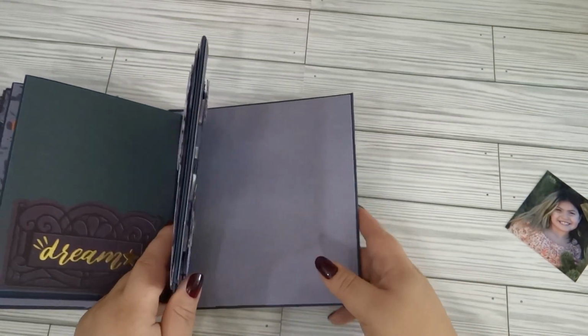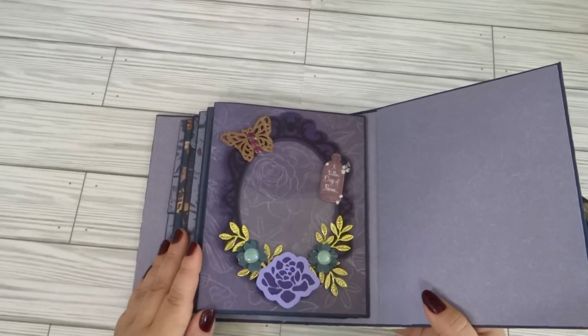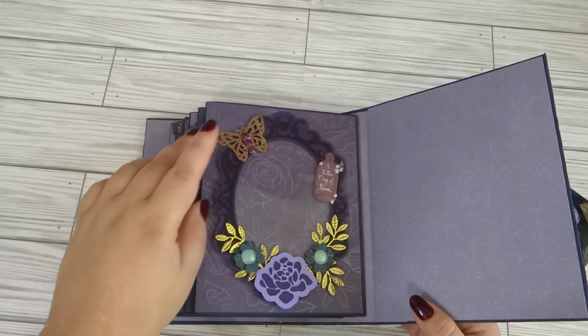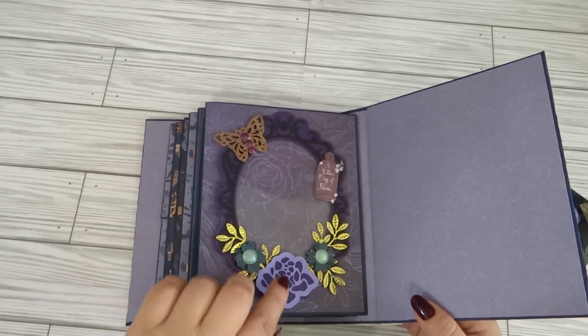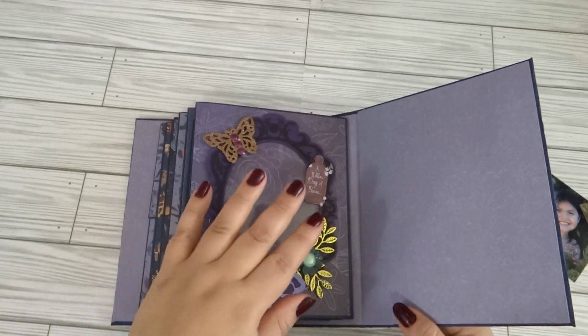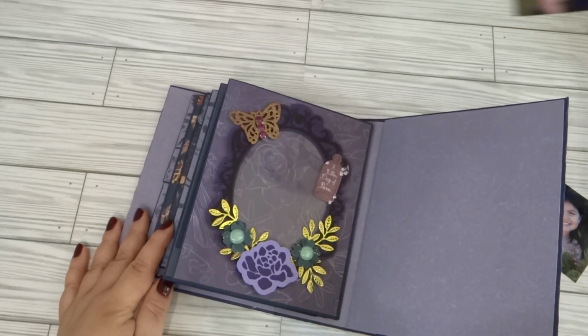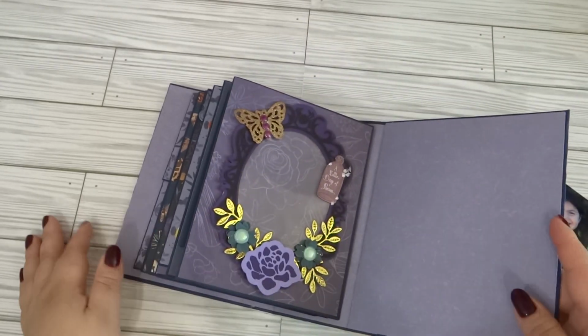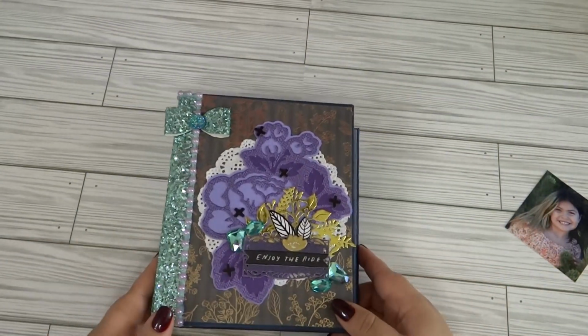All right, so for the last page, this one is really pretty as well. Again, it's that frame that you saw earlier. I just added some butterflies, some die cuts, little Cricut cut, and then just some homemade flowers and stickers here. And again, it is pop dotted and open in the back, so you can just slip a photo in there really easily. But yeah, it was really fun to work with all these colors.